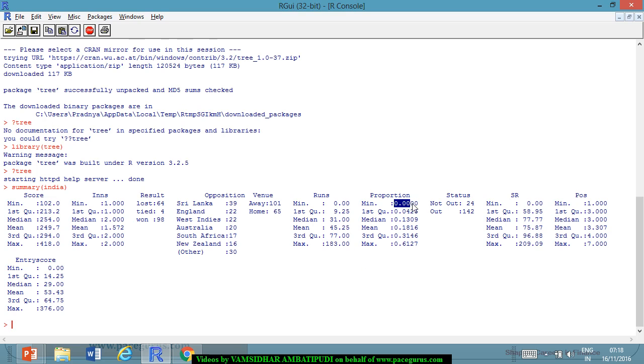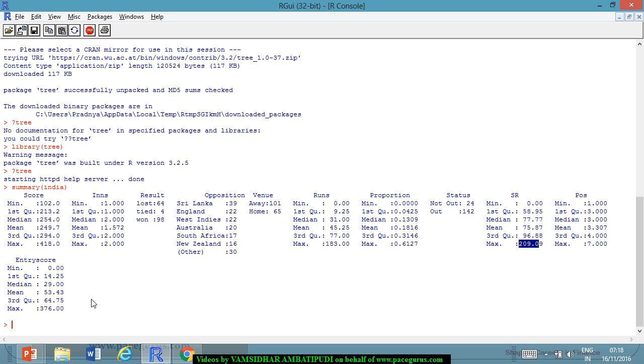Proportion wise, there are cases where he did not score any proportion of the total runs, and on the maximum side it has gone up to 61% of the total runs scored only by Virat Kohli. 24 times he was not out, 142 times he was out. Strike rates range from 0 to 209. Positions range from the first position to 7th position, and entry scores were anywhere between 0 and 376.